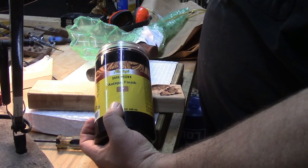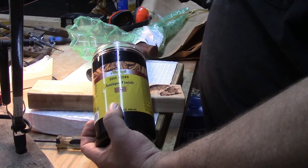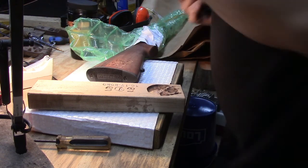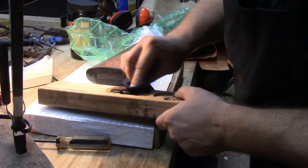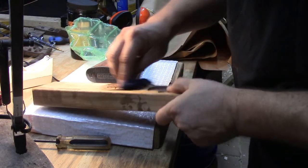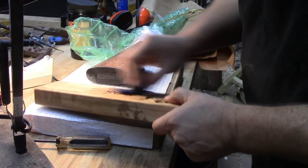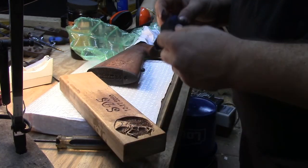It's for leather, but basically what it does is it gets down in the cracks of leather and makes it dark and stays. So we're going to try it on some wood. See what it does. What I don't want it to do is get down in the grain of the wood and stain the wood. That's the idea. I don't know if that did anything or not.